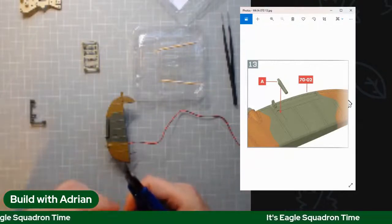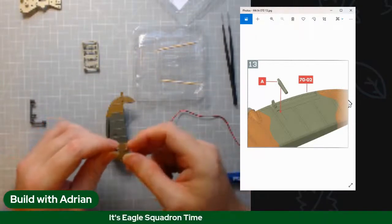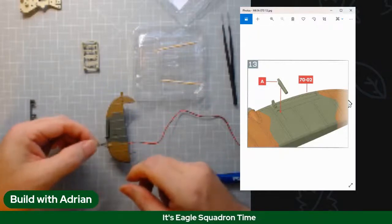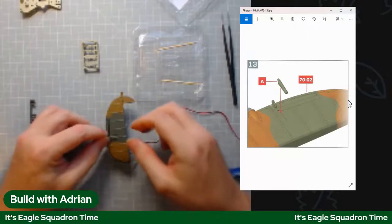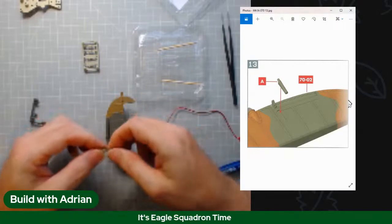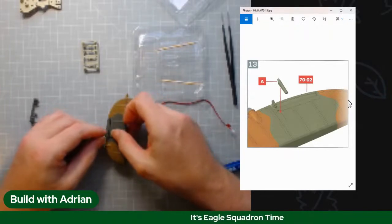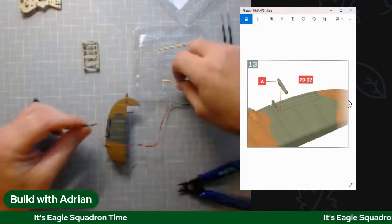I've left a bit of sprue on there because I've got to cut off a little pin off there. I'm thinking I can actually hold that a bit more easily when trying to glue that on there. That's my planning. It's something more I can hold on to when trying to glue that onto that. That's the way I'm going to be doing it.